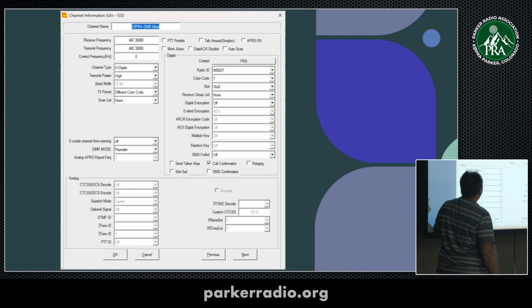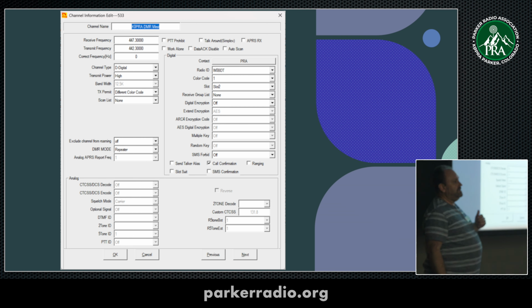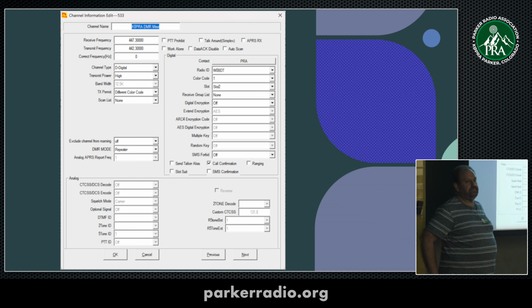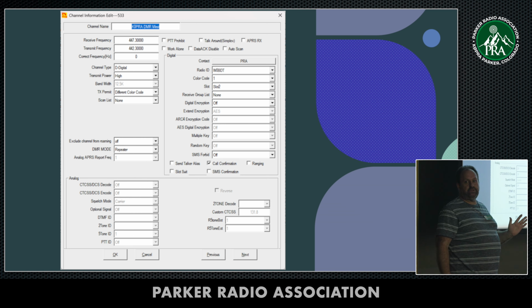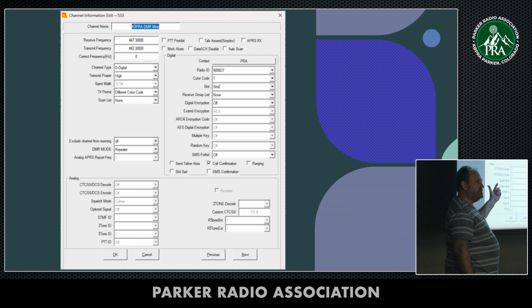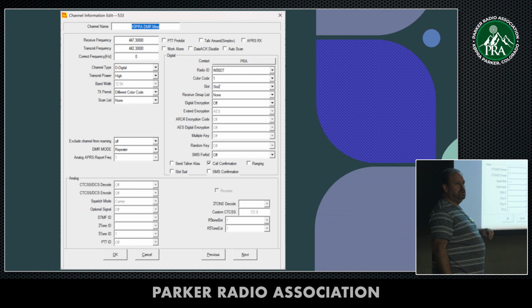The transmit permit, this is a tricky one. This is one of those parameters that's called something different in everyone's CPS. This is designed to keep you from transmitting when someone else is already transmitting. But the convention, which sounds backwards, is to say you can transmit on that frequency if the other conversation is using a different color code. So that allows you to talk when the channel is open for your color code. It sounds backwards, but that's actually the setting that allows you to talk when the channel is free.